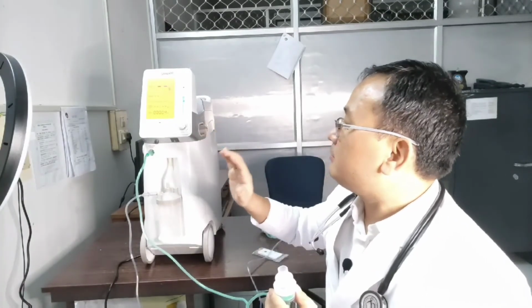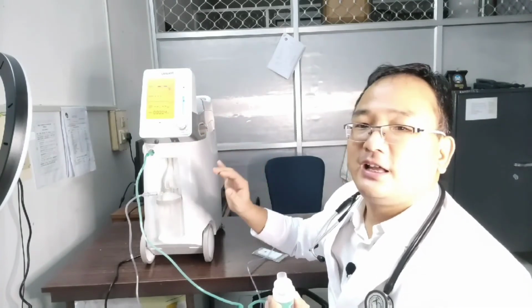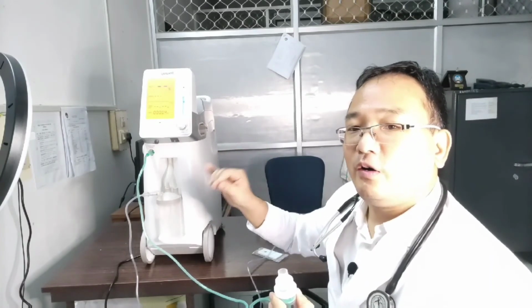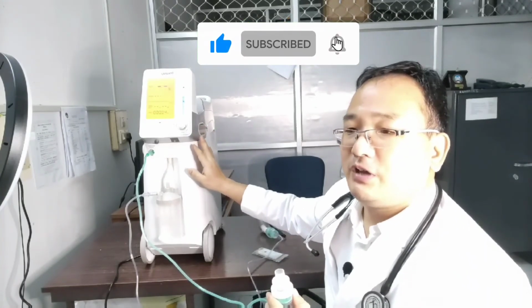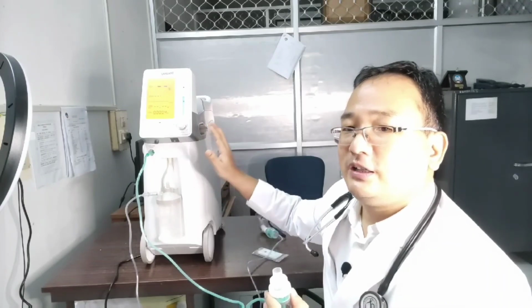It can be operated for patients who are having mild to moderate breathing difficulties, like oxygen saturation of 90%, and those who need oxygen at home, or for moderate patients in hospital. This oxygen concentrator will be very helpful when the oxygen cylinders are not available in the market.